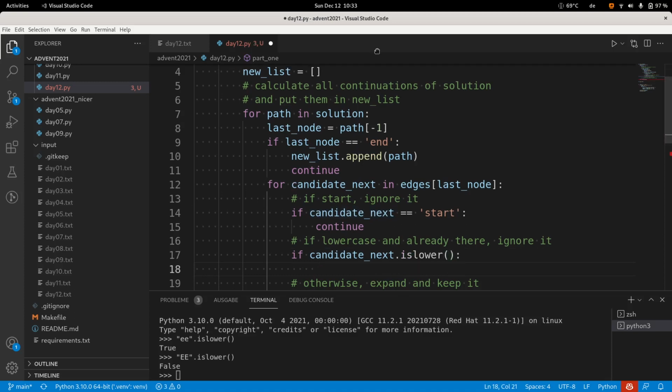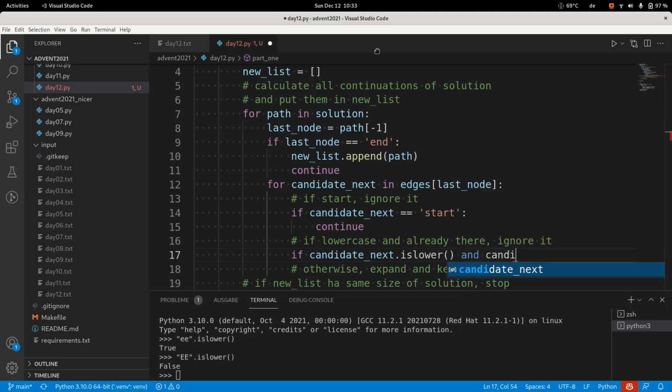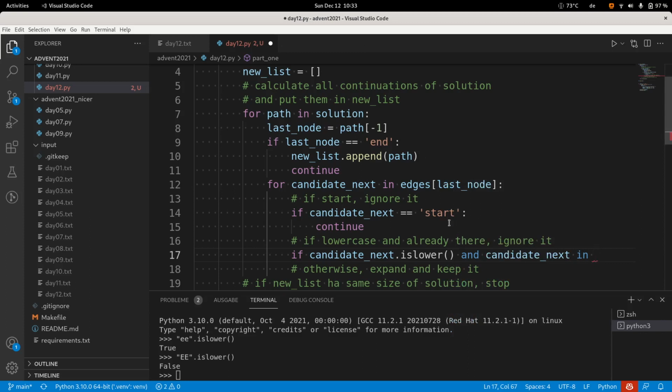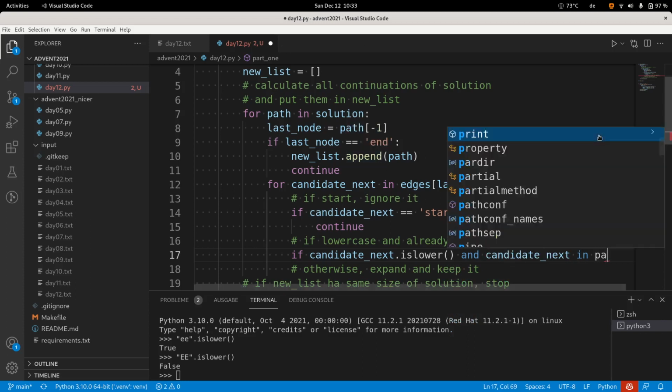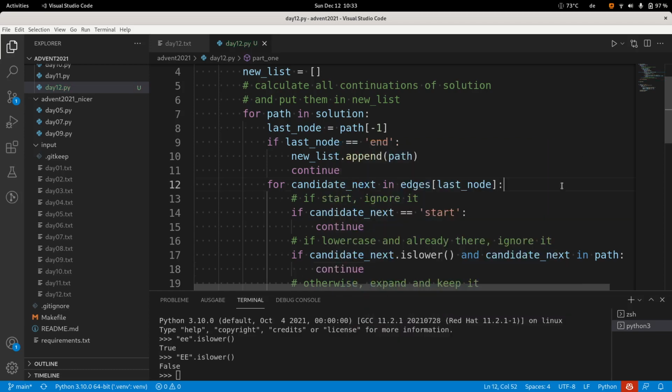So if candidate next is lower, we have to check if it's already there. So is it already there? We can do it in a single operation. We say that if candidate next is lower and candidate next in path, continue. Very simple.